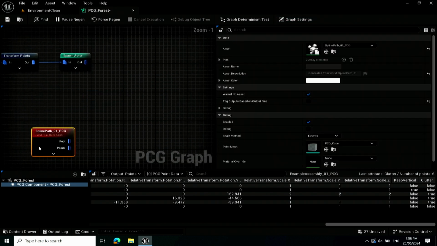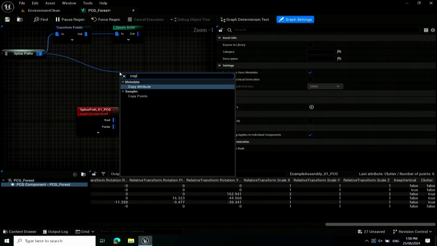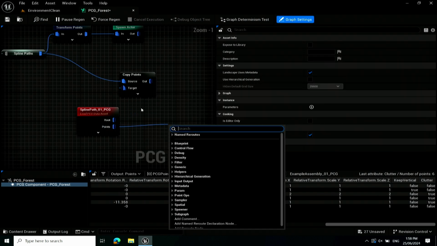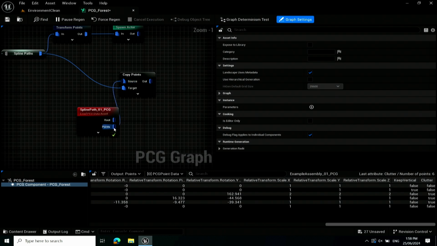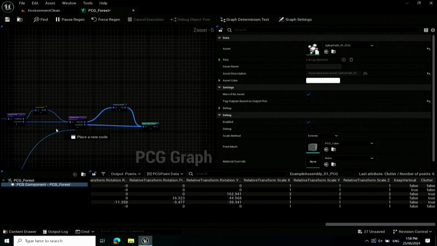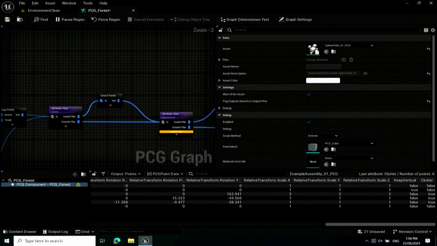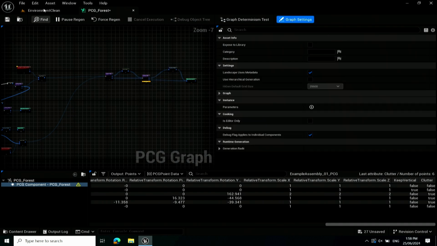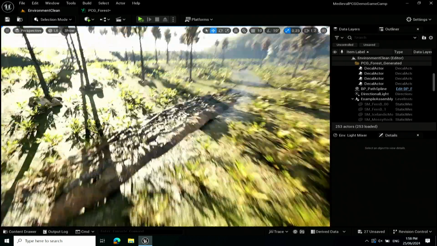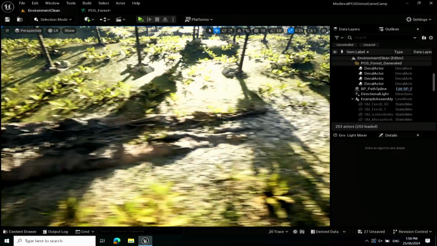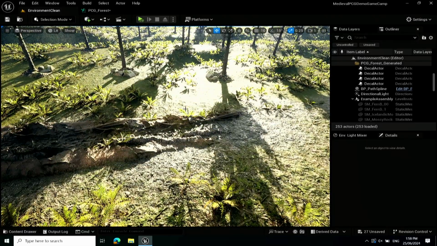So if I wanted to, I could go down to my splines, and I can copy spline data. Oops, it's back to front. There we go. And feed this spline data up to these same checks that we were doing earlier. And over here, it's okay, we'll fix that in just a second. It's now placing spline meshes along there as well.